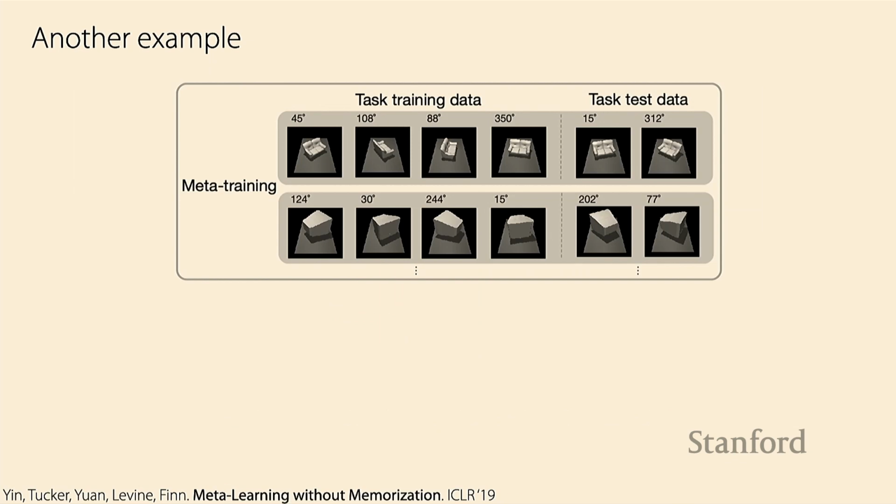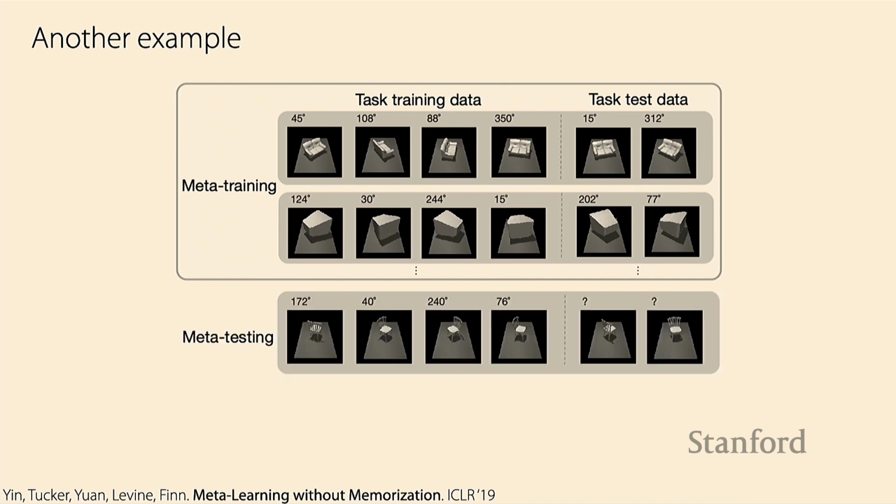One more example, let's consider a pose prediction task. So say you want to predict the orientation of an object in an image. And so maybe in your meta-training tasks, you're predicting the orientation of a couch. In another case, you're predicting the orientation of, I think this is a very old monitor or television. And then at meta-test time, you want to be able to predict the orientation of a chair.